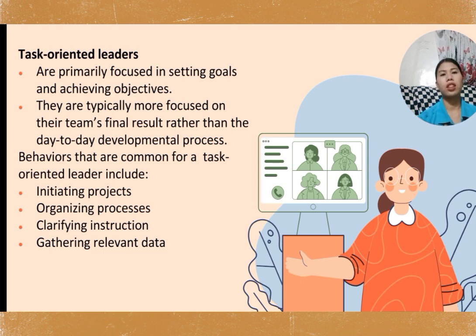Task-oriented leaders thrive in a well-structured environment and often show authoritative behavior. When we say authoritative behavior, it is controlling. In task-oriented leadership, you're the one who controls your subordinates, the one who sets the goals, determines the process, and oversees all steps it takes to reach those goals with little or no input from the team members. If your behavior is like this, you are a task-oriented leader.